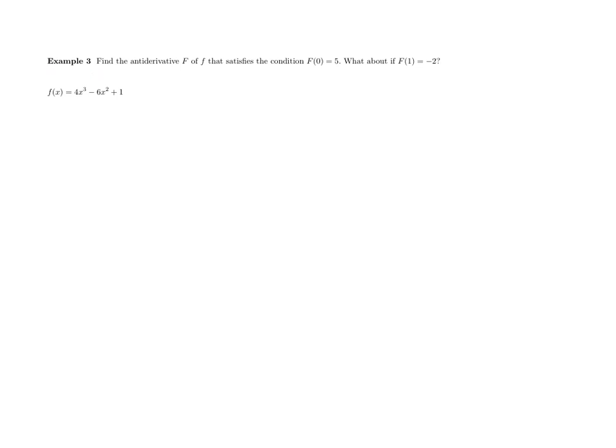In example 3, I'd like to find the antiderivative capital F of f, the function given here, that satisfies the condition F of 0 is equal to 5. Up to this point, we've always found the most general antiderivative, meaning we'd come up with a function F of x, and we would add an arbitrary constant c at the end. If we're given a condition like this, it means we're going to actually have to find a specific number c for which this statement will be true. So this will be our most general antiderivative, but we can use this to figure out the value of c for which this will be true.